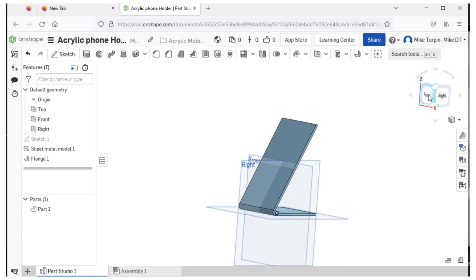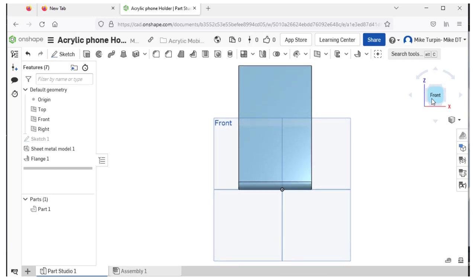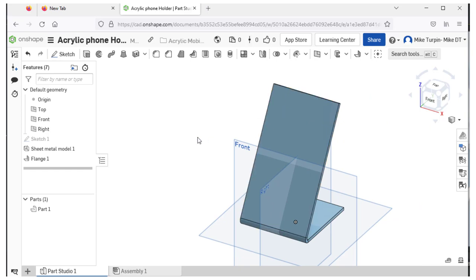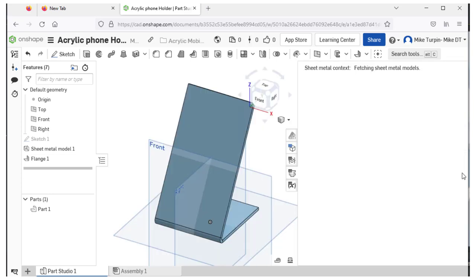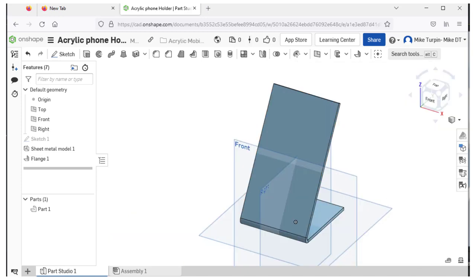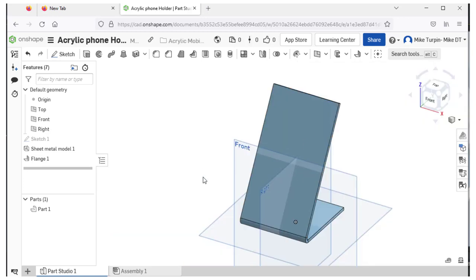So look, there's the front view. I'm looking straight at it if I've got the front view there. And usually on your view cube you can click on different bits to get different views. Now I'm going to do a sketch now, and one of the things that doing the sheet metal process allows us to do is it creates a flat pattern of our object. So it's like a box that's unfolded, and you can see what's happening over here on the right. We can see the flat view. Okay, so there's my flange, there's my base, and there's the bend radius, and I can minimize that as I go. So that will update when I do changes now. That will update this particular view.